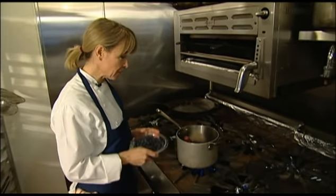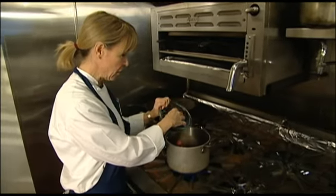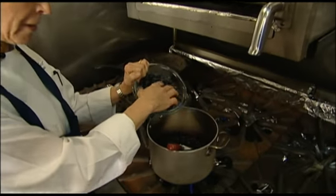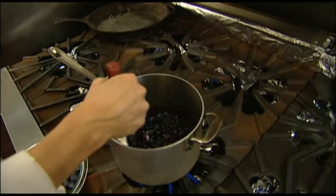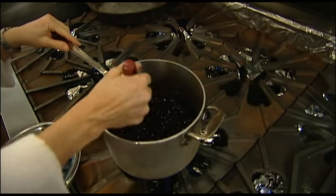But what I want to do is add some fresh berries in there, so you also get some fresh blueberry texture and taste as well. So we're just going to stir that in right at the end, right before we turn off the heat. Now, while the blueberries are cooling, we're going to make the cream.